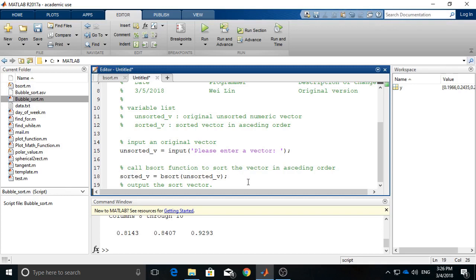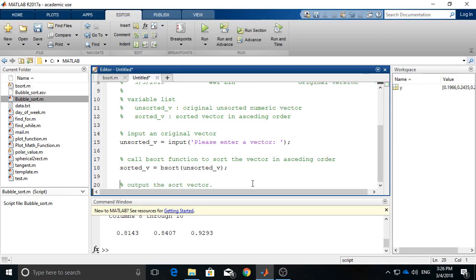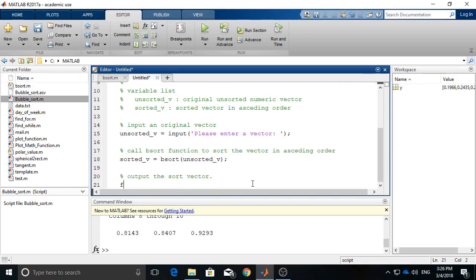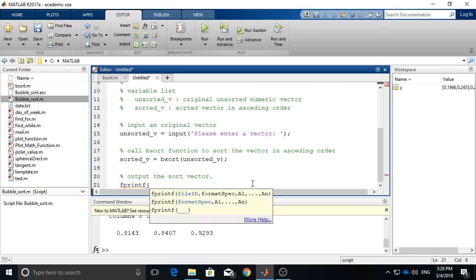So once this is done, we need to output it. So we use fprintf. And you just need to print the sorted vector in a column.